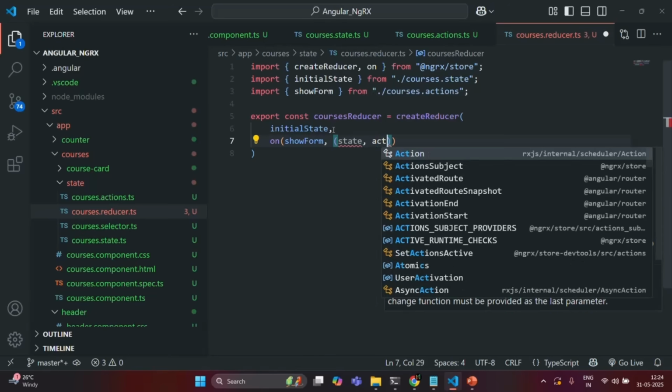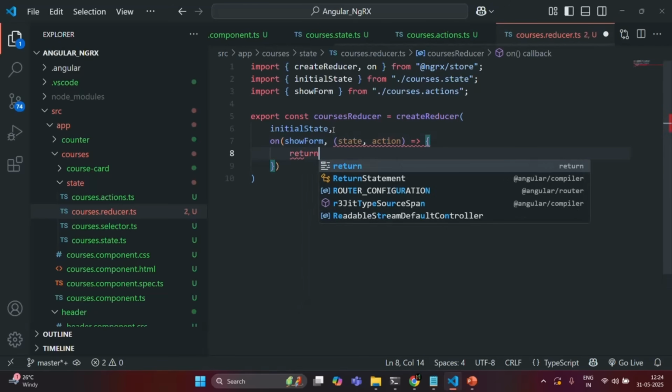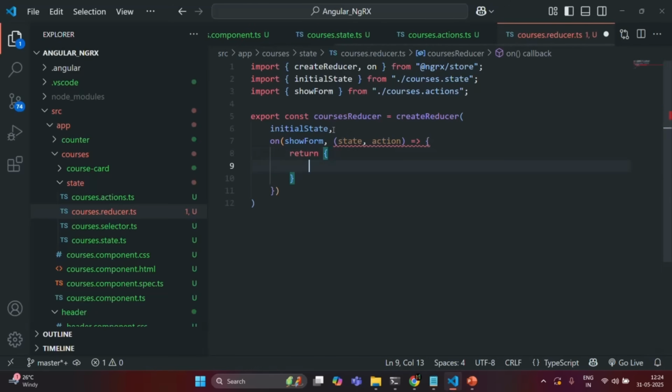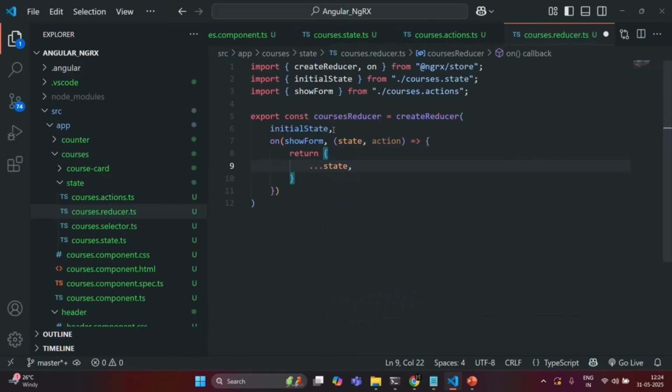So I'm going to call it as action, and from here we are going to return a new state. In that state, first we are going to extract all the properties from the current state and their value, and then we are going to set the show form state to whatever value we have received in the payload. So here I'll say action dot value. Okay, so here we have created the reducer.